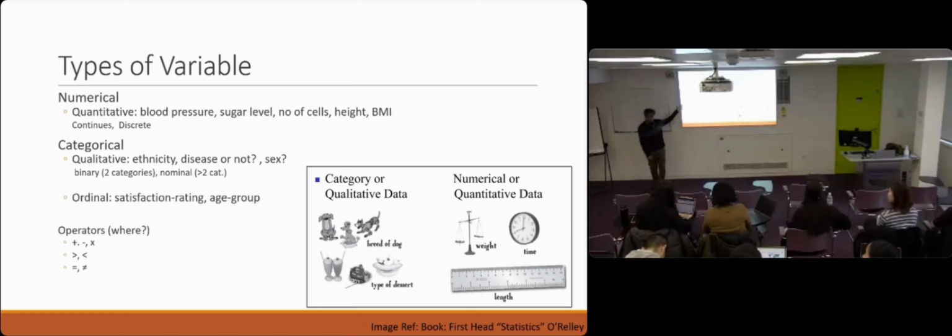And the categorical has two categories. One is qualitative. Qualitative means that these are categories, and these are different. The words have some meaning. It doesn't have a quantity. It's not associated with a quantity. It has something related to quality. So, for example, ethnicities, disease, gender, nationality, and so many other things, right? These are categorical. You can't put them into order. So they are categorical values.